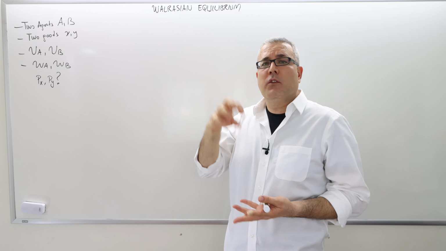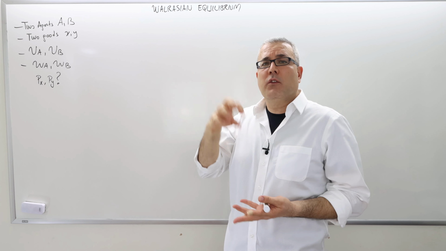Well, given the initial endowments, all right, so let me draw it here. So given the initial endowments, we're going to draw the Edgeworth box. So it's going to be something like this. Agent A is sitting here. Agent B is sitting here. Well, this time, it's not just the indifference curve that matters. The agents have the constraints, the budget constraints, right? So what is the budget constraints? Budget constraint for these agents.